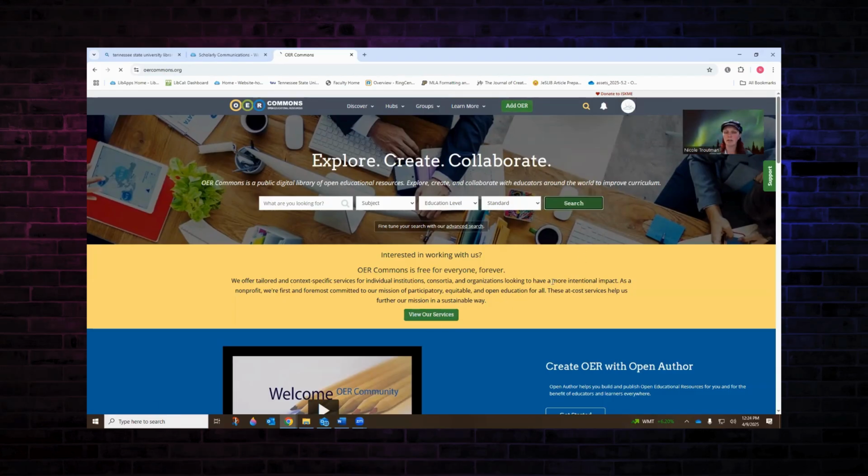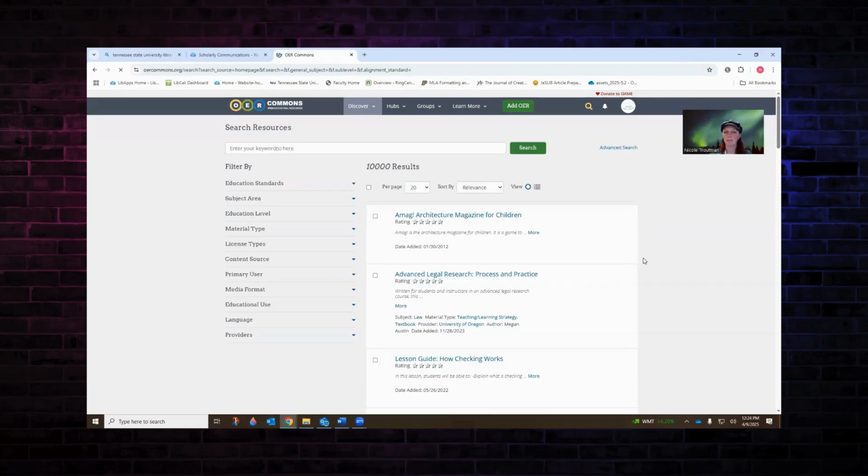Let's hit search and see if that brings us there. Oh, I'm already logged in. Okay, so what you want to do is up here, there should be a login, create account button. Click there, make an account. It is free, and I will show you why it is important to have it.